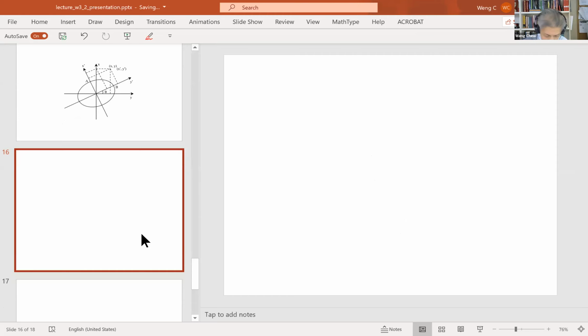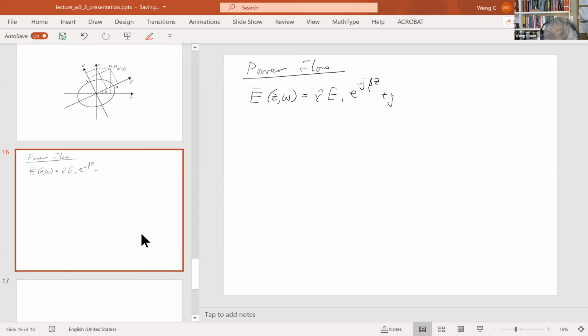Then the last item I'd like to talk about is actually power flow. We have been talking about things in the time domain when we studied this concept previously. In the phasor world, these two waves, the Y polarization and the X polarization, will be expressible in the phasor world as such, plus the phase difference between them. Then if you were to write out what LHEP is, you'll put the pi over 2 there, and your phasor will look something like e to the minus j beta z. All of them propagate with the same phase function, but the x and the y components would have different phases.